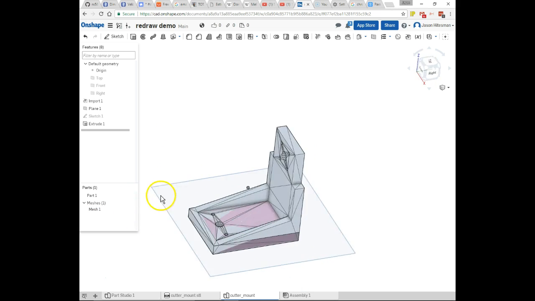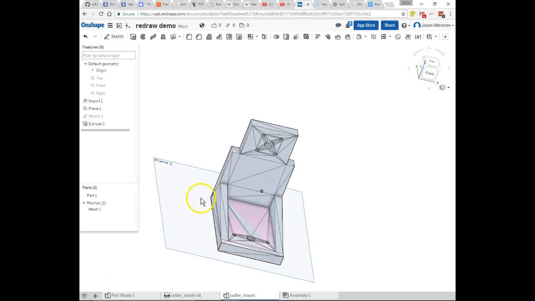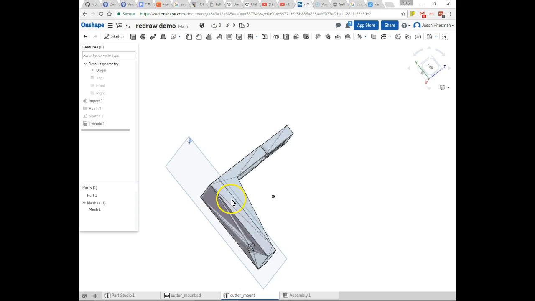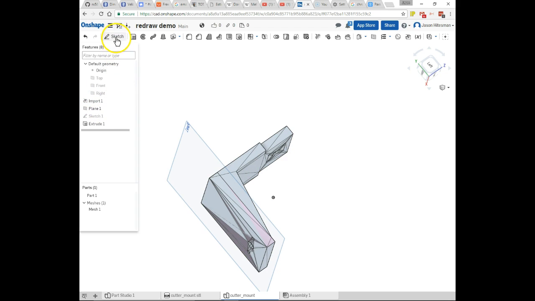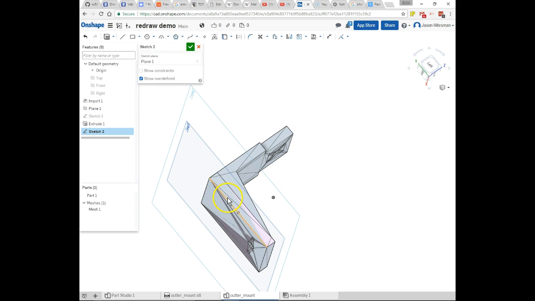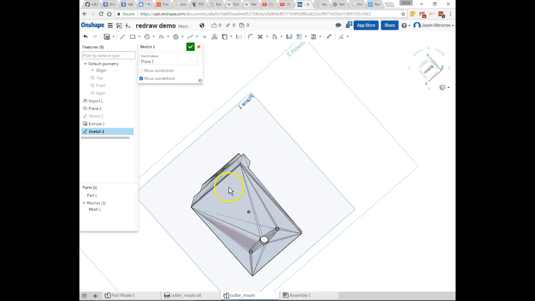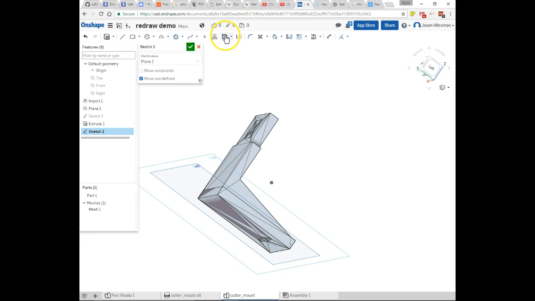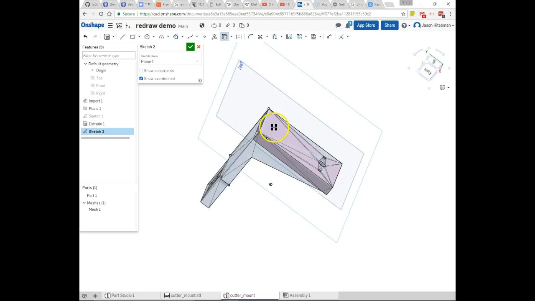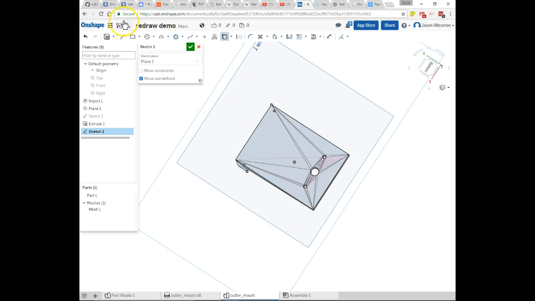And really, that's all we have to do to recreate things. We just keep redoing that. And what we can do here, we can do another sketch. We'll keep it on this same plane. And this time we will use this and this. Notice they get projected down to our plane.